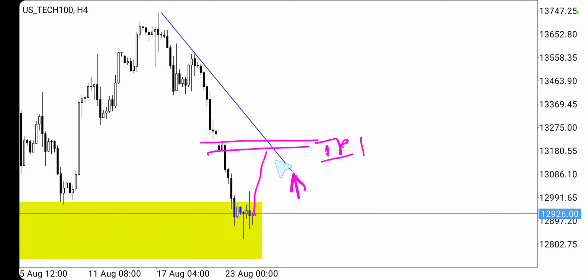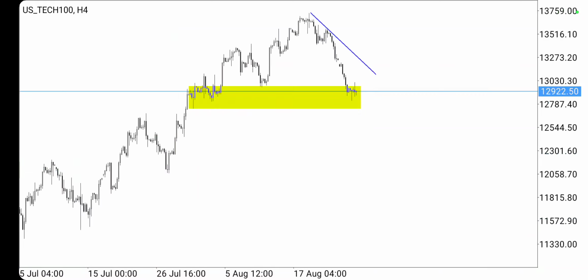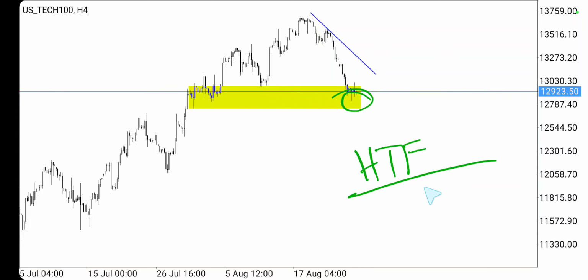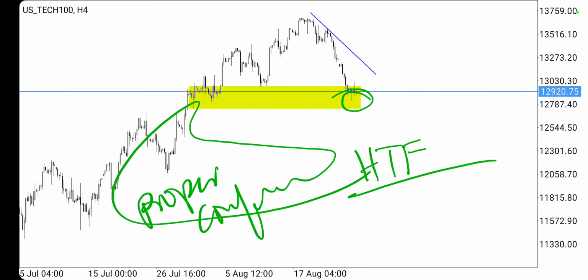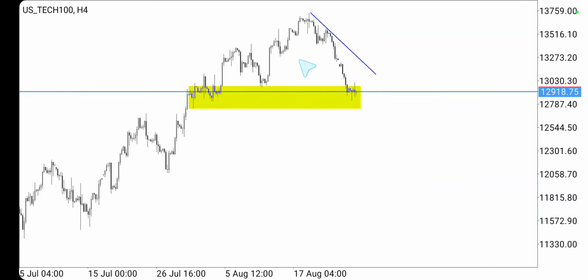Should it go up, then even selling here is not good, because you are coming from daily. This is H4. The only time you're allowed to sell from here is if the price eliminates this, goes slightly lower than that so that it opens room, then you can try and sell from this and hope that it will go down. But buying, you can do it because you're at a higher time frame level. But because the trend on that time frame is to the downside, you need proper confirmation. It's up to you what you take as proper confirmation. And then yeah, I'm going to end it like that.